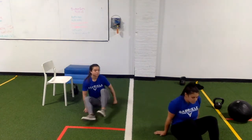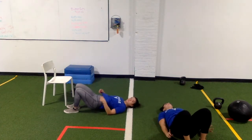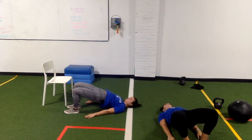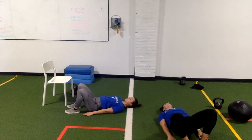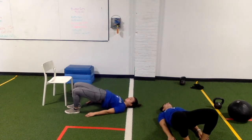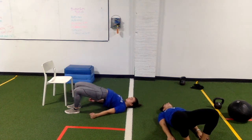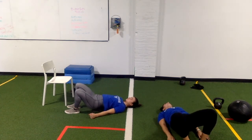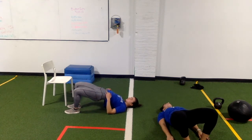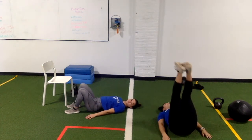So we're going to warm up our bridges. Lay flat on the ground. Hands pressed into the ground. Both feet flat. Knees out. We're going to bridge the hips up, squeeze the butt, come back down, and up, and squeeze and hold, and down, and up, and down, and up, down, up. Make sure those toes are anchored in, down, last one, up, and down. Good.